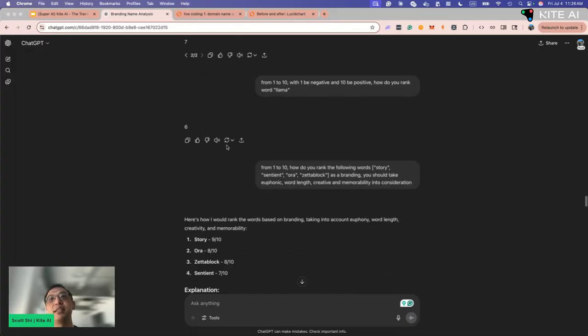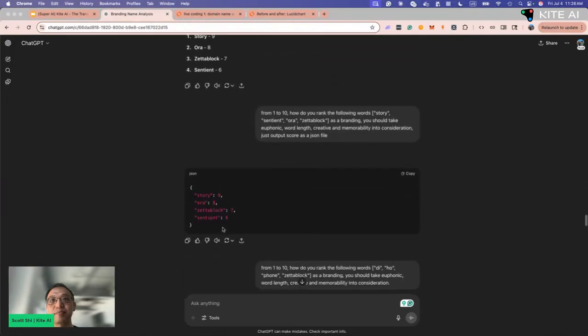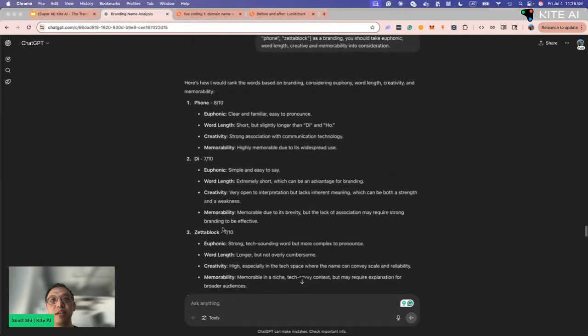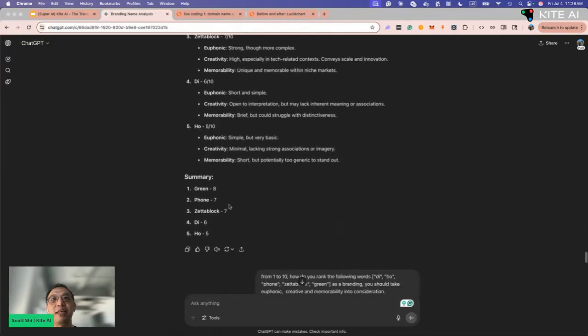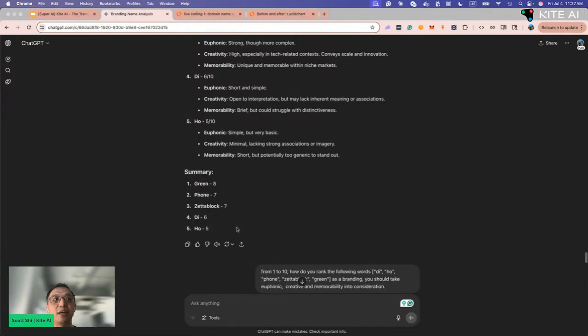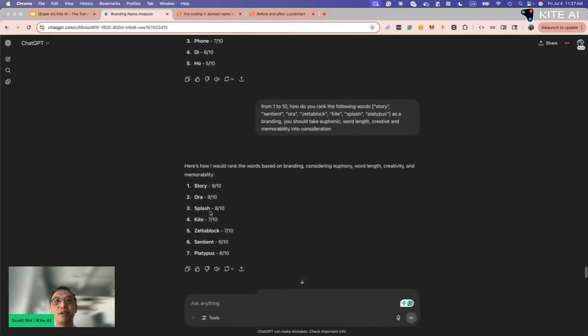But if you give a list of words, for example, how do you rank the following words? It's like you're raising houses, and this is a list of candidate houses you want to raise. You give a list of words, and then it actually gives a pretty good ranking. In this case, I tried different lists of words to give it ranking, and made it very short, like what's an actual concrete number you think is working and not working, and then it gives a pretty good ranked list.